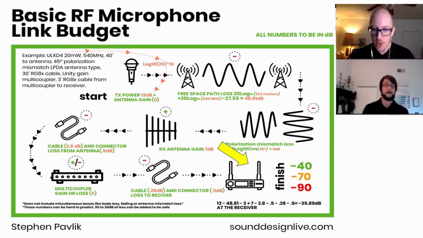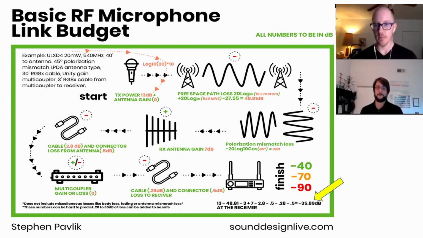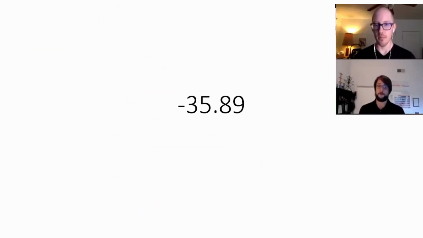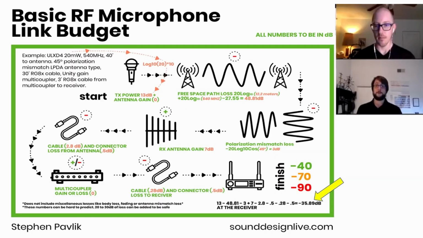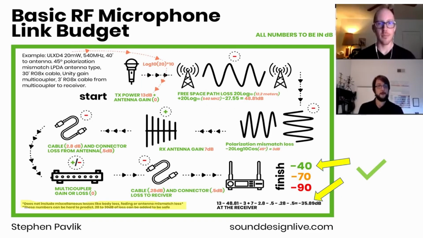So wow, okay, so then you added those all together here at the bottom with a final level of dB at the receiver. Yeah, and looking at that guide to the right with the red -90, yellow -70, green -40, we are above that -40 with negative, and in some instances that negative could mean an overload, but what we didn't do here is body loss and other environmental losses. So an absolute minimum of at least 20. So that puts us at negative, so we're totally fine.